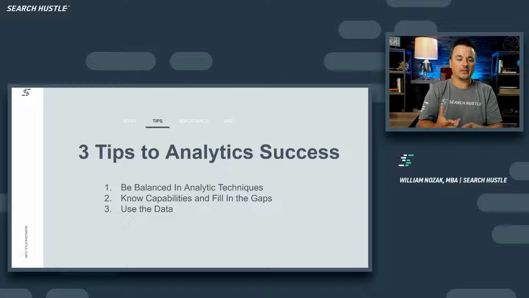2, know capabilities and fill in the gaps. Once we find these gaps against the competition, against the local competition and the regional competition, and maybe even some international competition that you butt up against, then we slowly want to make changes in our own strategy, usually additions. And then 3, use the data. What do we find about demographics? Who is it that we're serving our information to or who is buying? What are they doing or where are they coming from when they hit the site? And what are they doing once they hit the site or our information?